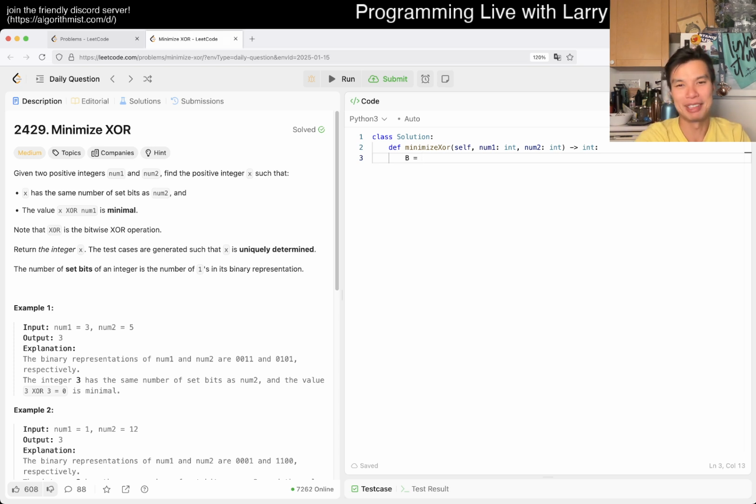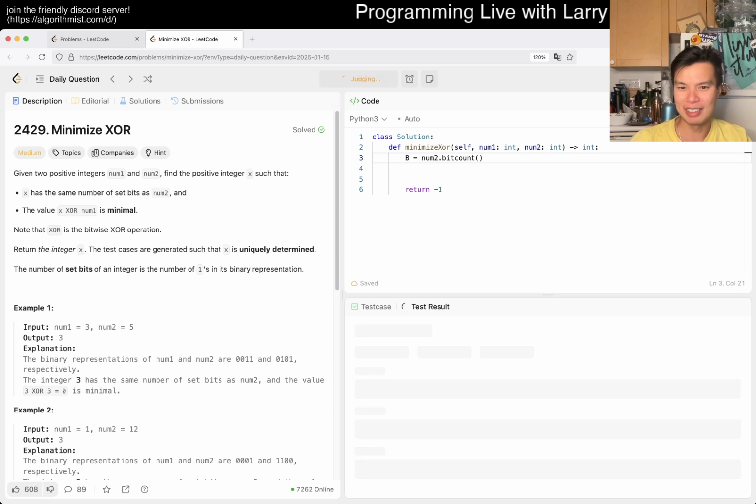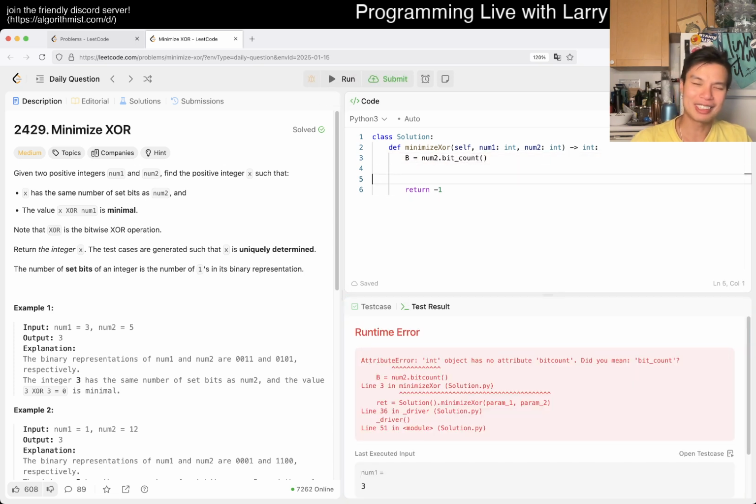Anyway, I think different languages have something similar, but otherwise it's also a for loop, so it's not that big of a deal. I just wanted to make sure that this works because I always forget if it's bit_count or bit underscore count. See, which is a very awkward thing, but it is Pythonic. In any case, that's the number of set bits, and now we have to actually think about the problem.